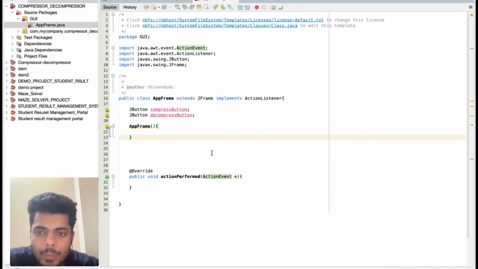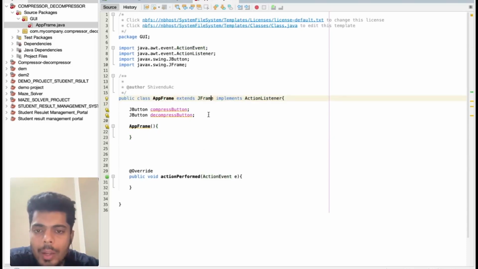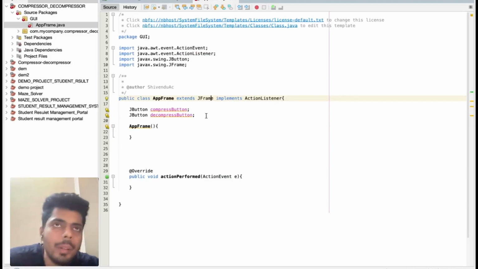What I've done here is I've extended the JFrame class. Why have I extended the JFrame class? The JFrame class is already created, but I want to add its implementation according to my project.